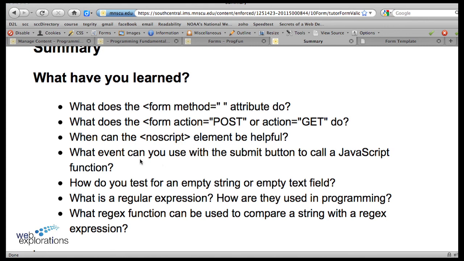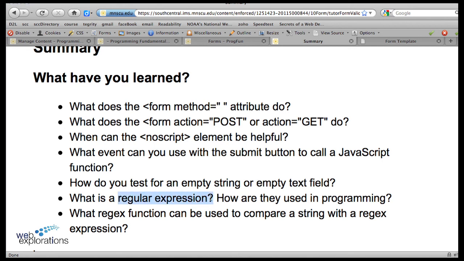You all have seen the NoScript element put to use. And you notice if you use Firebug that your stuff doesn't really trigger off until you hit the submit button. You test for an empty string with the double quotes. And what's the gotcha there? What's the thing that people often do that's wrong when they're testing for an empty string? They put a space inside the double quotes. So then that's testing for a space. So you want nothing in between. It's just quote, quote next to each other.